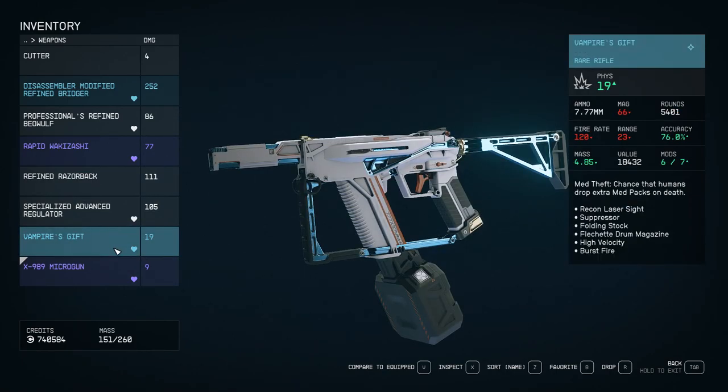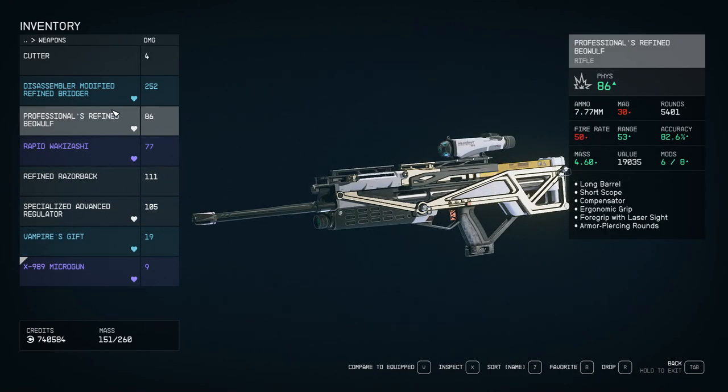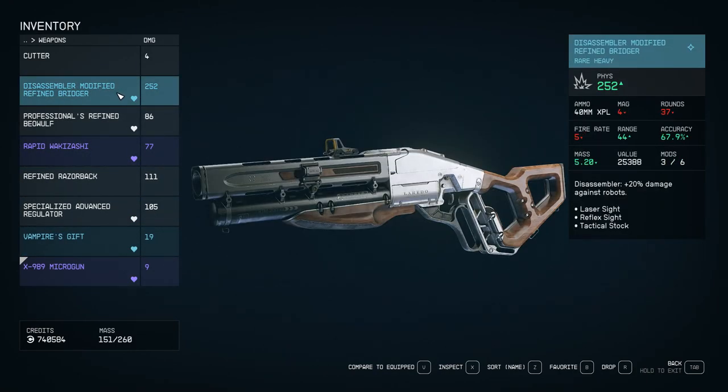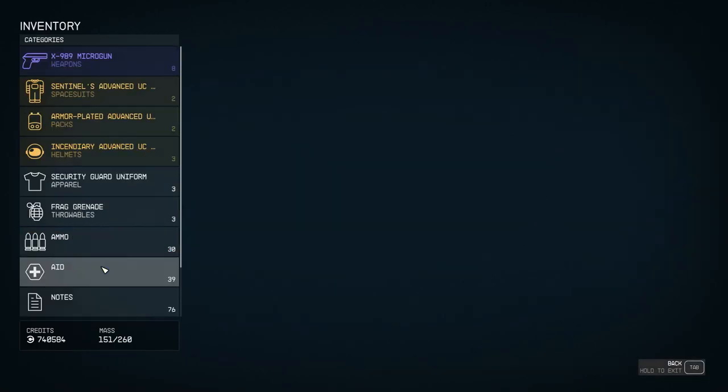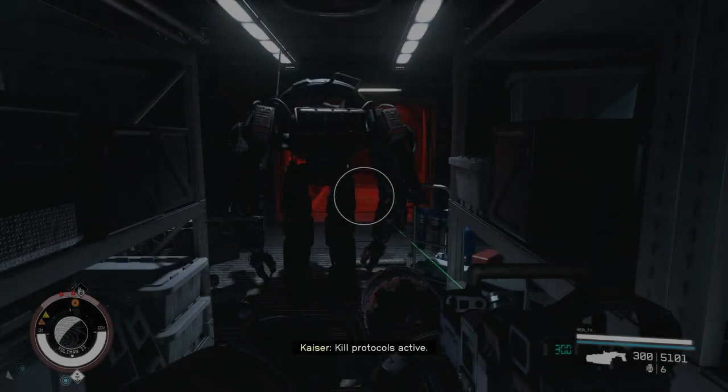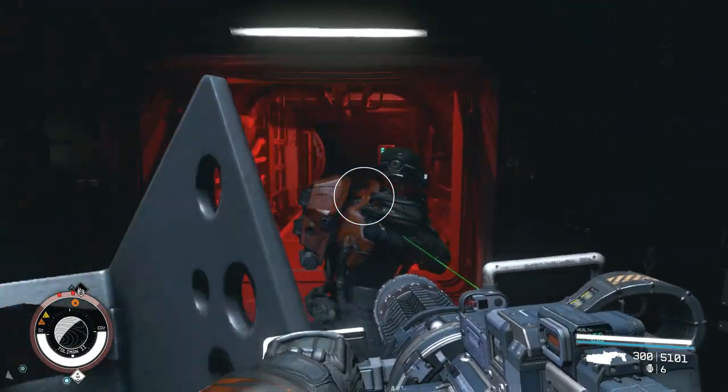I was able to pick up this weapon, the Vampire's Gift, which I'd highly recommend. I might actually try to do this Vanguard questline so I can acquire this gun earlier in the future. And I have some other ones, like this Bridger for high damage, and then this micro gun, which is another reward for doing this questline. So let's jump in and see what's going to happen in this mission.